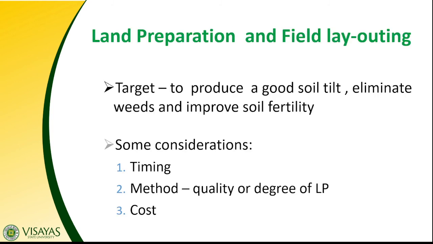For land preparation and field layouting, the target here is to produce good soil health, eliminate weeds, and improve soil fertility. This is the reason why we should have this thorough land preparation, so we make the field ready for planting. We have to make the soil healthy, remove the weeds, and improve the soil fertility. We have these considerations: the timing of land preparation, the method, which refers to the quality or degree of land preparation, and of course the costs.